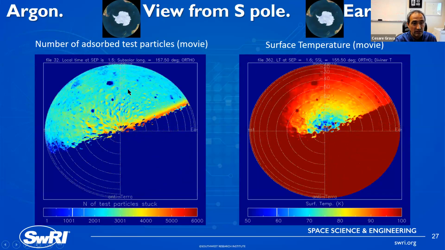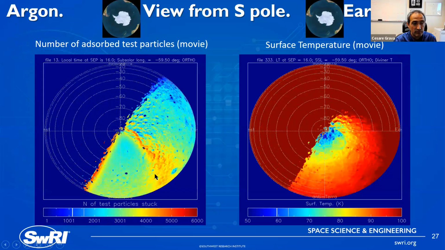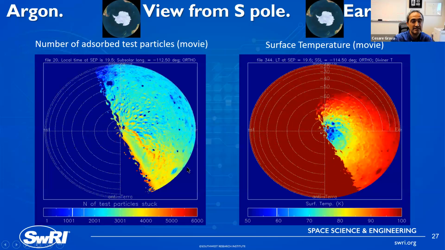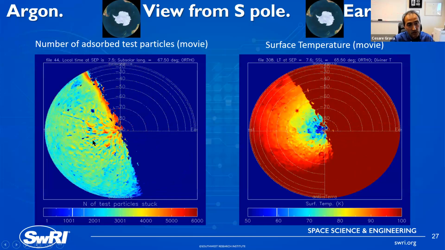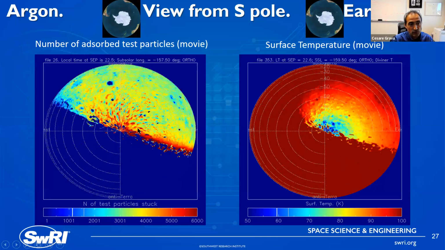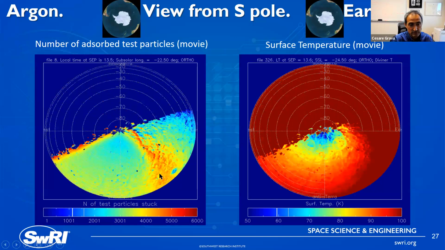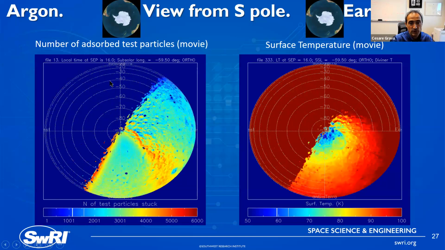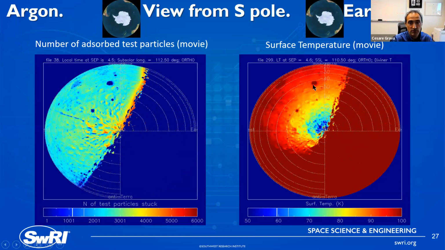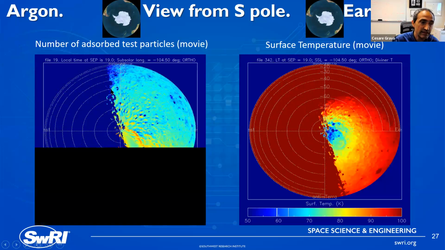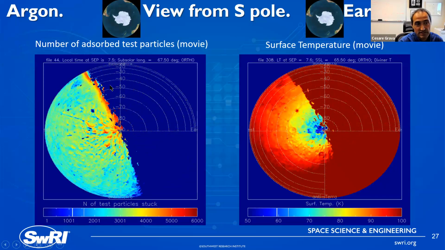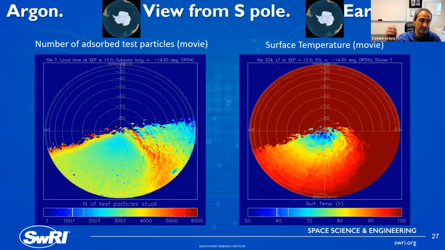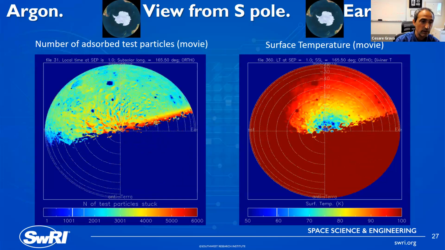And you can see how the number of test particles, they're all in the night side, but they change location with the topography. So for example, look here, this big black blob, that's where there's an unusually warm spot in the night side. And there, of course, results in this region being depleted of particles because they are just rejected faster.